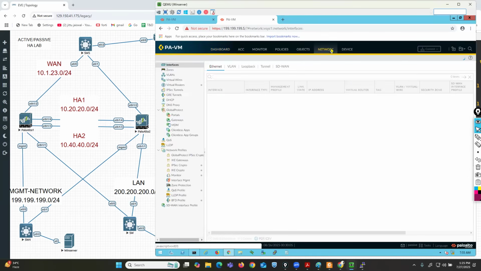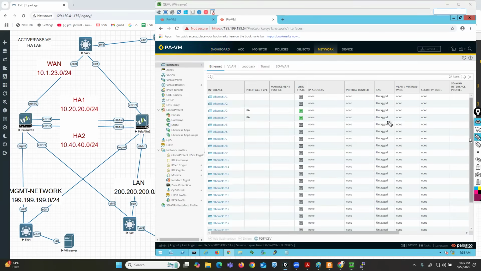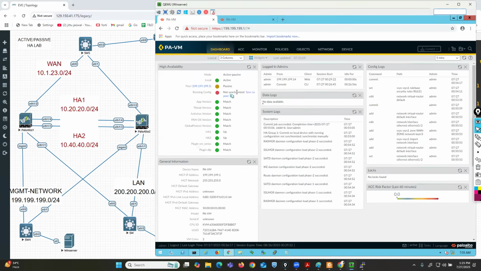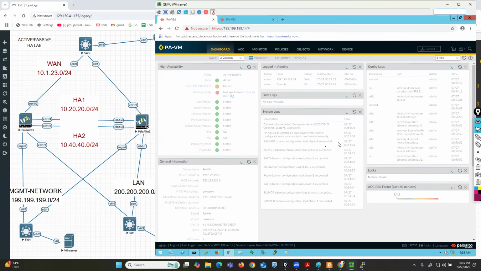You can click on Network. Interface configuration is right now not available. Okay, so let's wait. We can refresh this page.